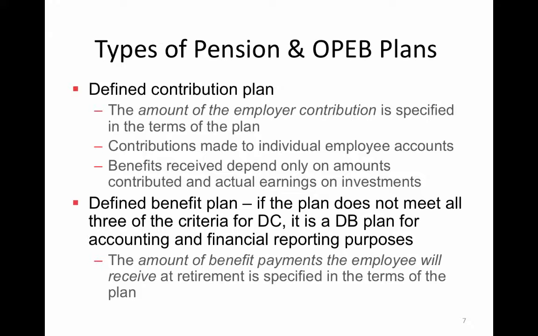This is the type of plan for which governments have a liability. And when you hear people talking about pension liabilities and OPEB liabilities, they're talking about those related to defined benefit plans, the value of the promise the government has made to its employees to provide them a certain amount of benefit in the future.